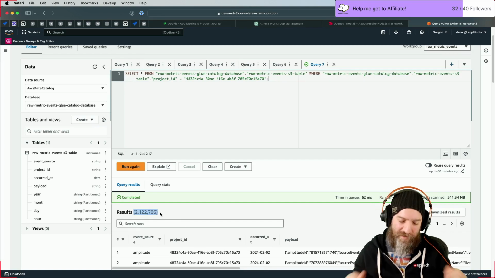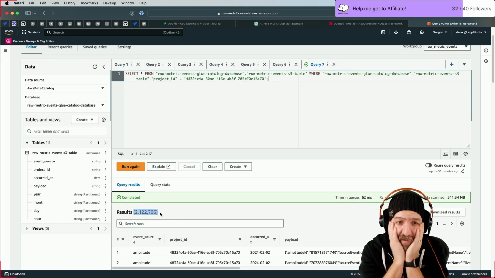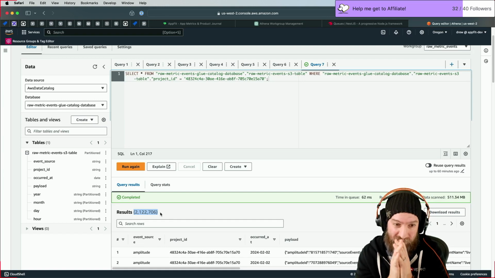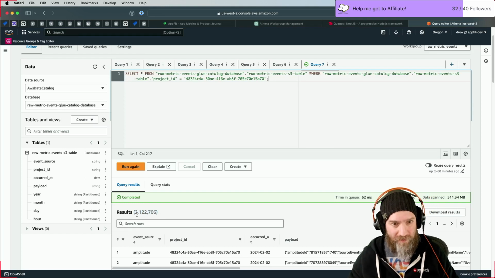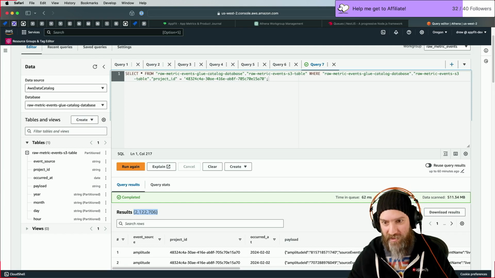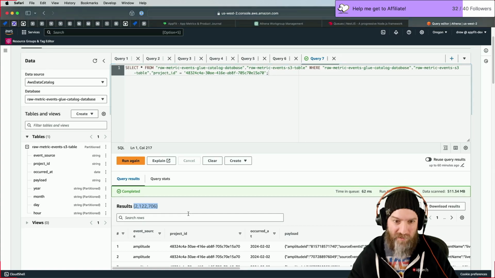I'll try to make it so it's explicit. Maybe we have to specify exactly how much we want to fetch, because the more we do of this, the more it costs. It's all pay as you go, so the longer our queries take and run, the more money we spend.